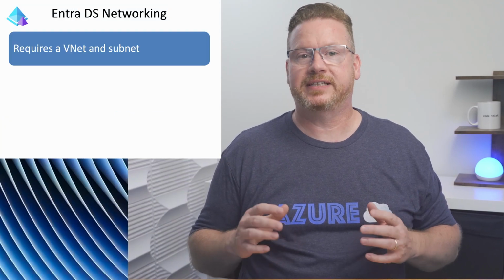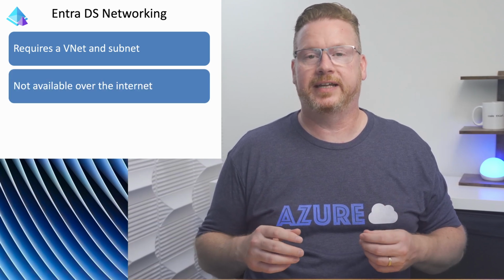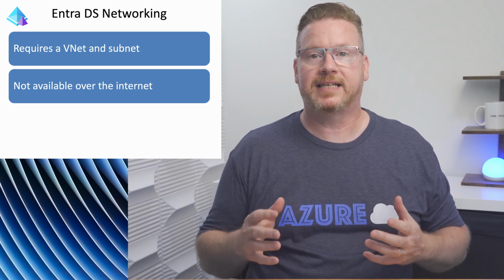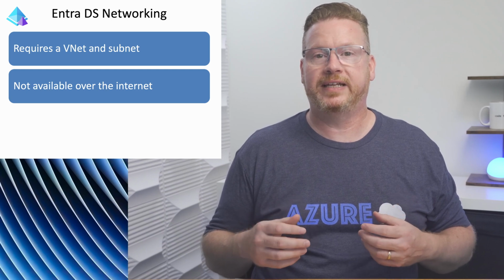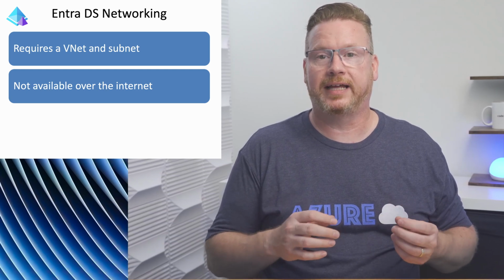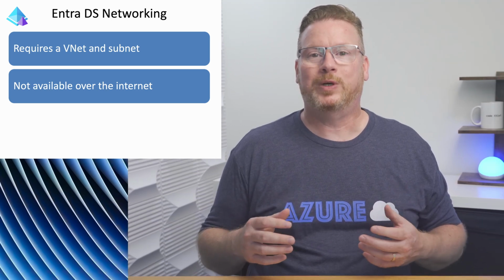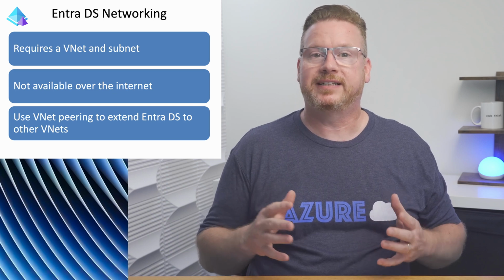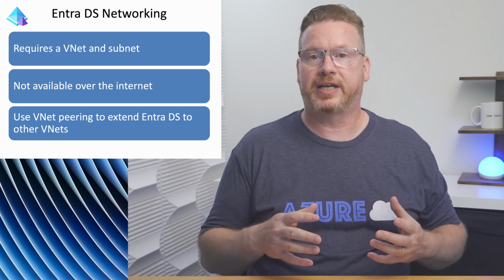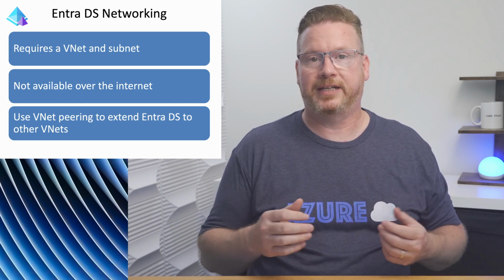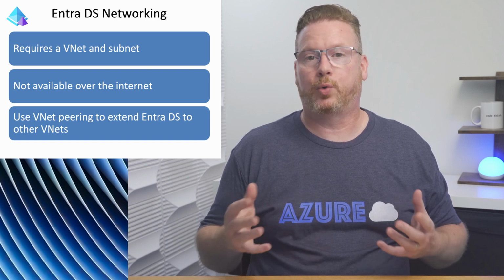Entra Domain Services is not a public-facing service, and like Windows AD, we shouldn't expose it to the internet. Microsoft recommends a VNet and subnet dedicated to Entra Domain Services. In the upcoming example, we create a VNet with a subnet for domain-joined clients, and the deployment creates the subnet for Entra Domain Services. Once deployed, we can use VNet peering to extend the service to other VNets in Azure. It's also possible to join computers on premises or in other clouds to the managed domain. That requires a private network connection with ExpressRoute or a VPN.